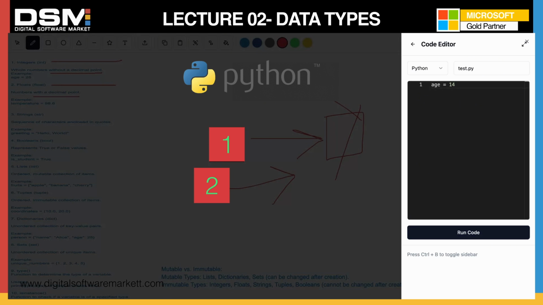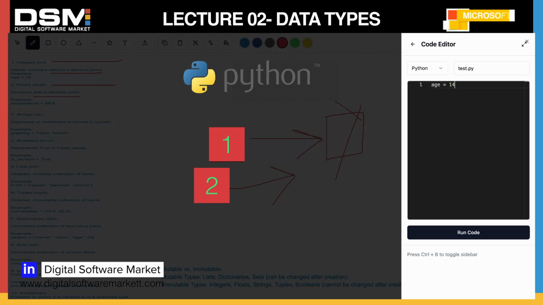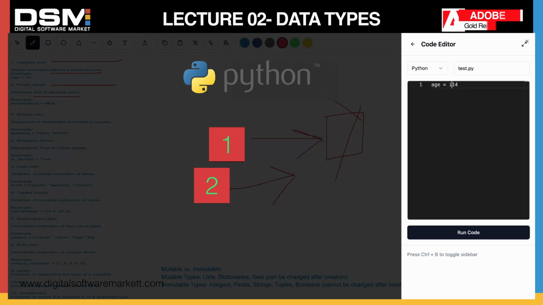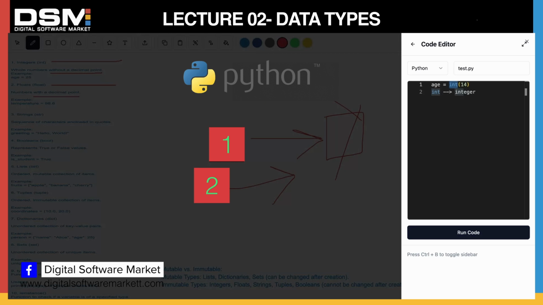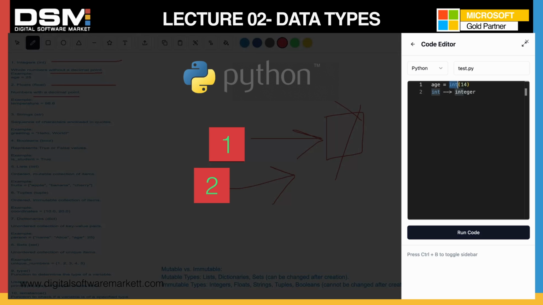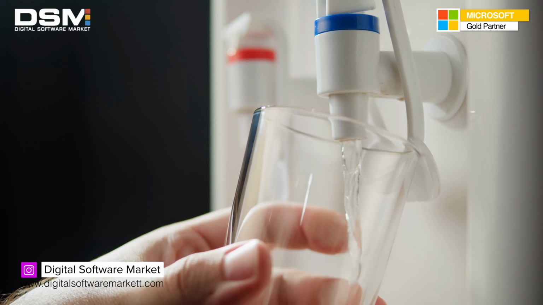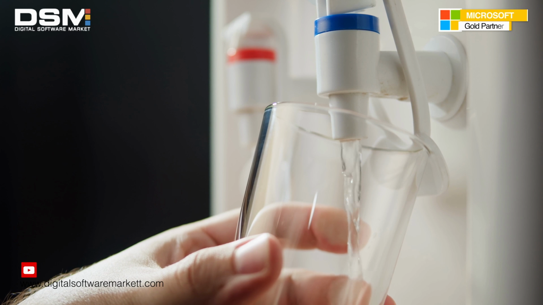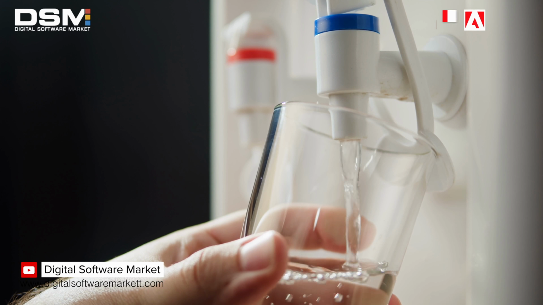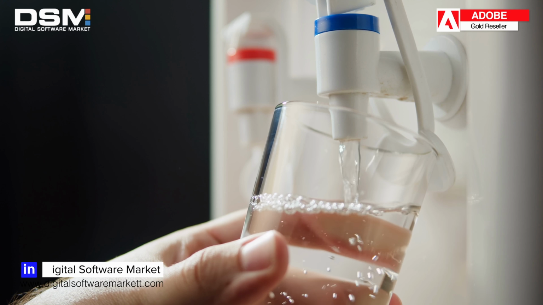So this is the basic understanding, and right here you've created a variable. But now you want to ensure that it is always an integer. So you put the value int, which stands for integer, on your data. Your data was 14, and you put the data type integer onto your data. Just consider this like a wall or a boundary outside your box, or like a filter on your water dispenser, only allowing integers. It won't throw any other thing than integers. Similar to water filters, they don't give you anything other than pure water.